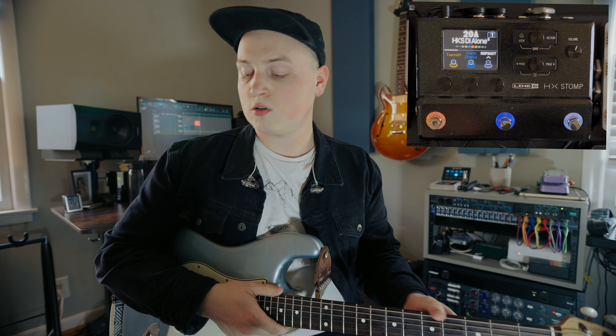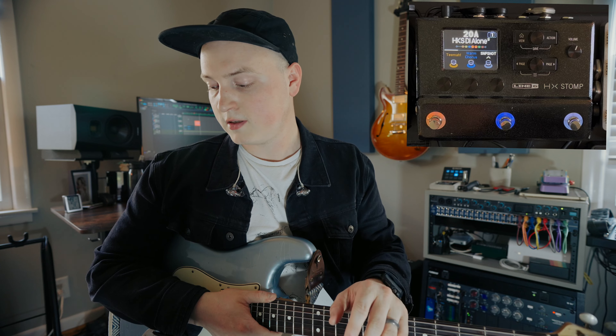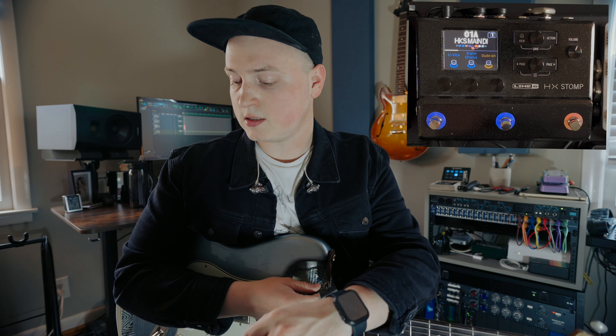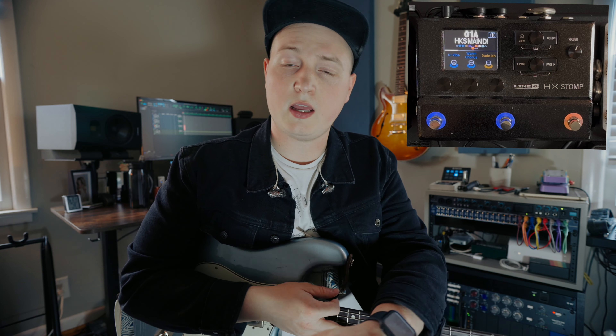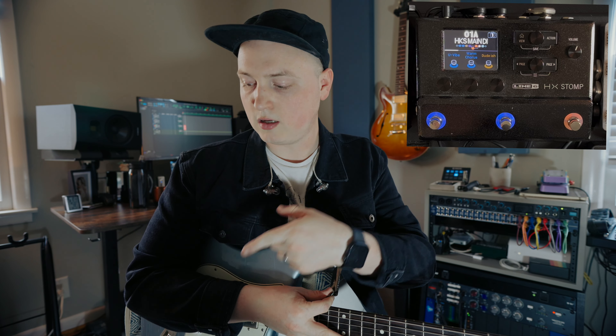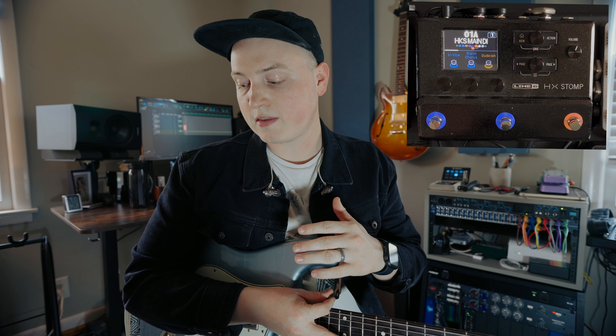That's an easy way to set up the stomp to cover a lot of ground just by itself. One of the most common ways I use it is for amp sims. I've used and owned a fair amount of the different amp simulator options — the Helix, obviously the Stomp, the Walrus ACS-1, and the Strymon Iridium. They all have their perks and downfalls, but bang for your buck I think the Stomp is the best one. You can really dial in the amps more so than on some of the other units, and it's not as expensive or one-dimensional as something like the Kemper.